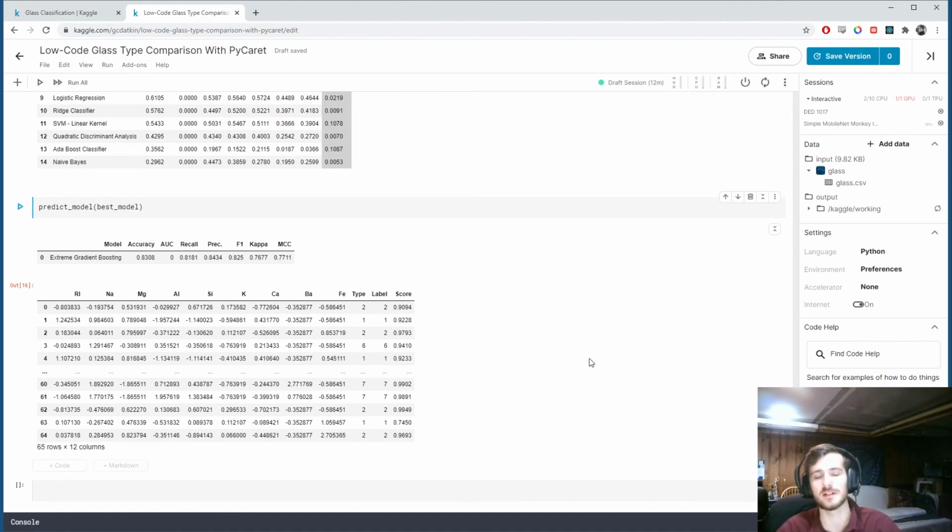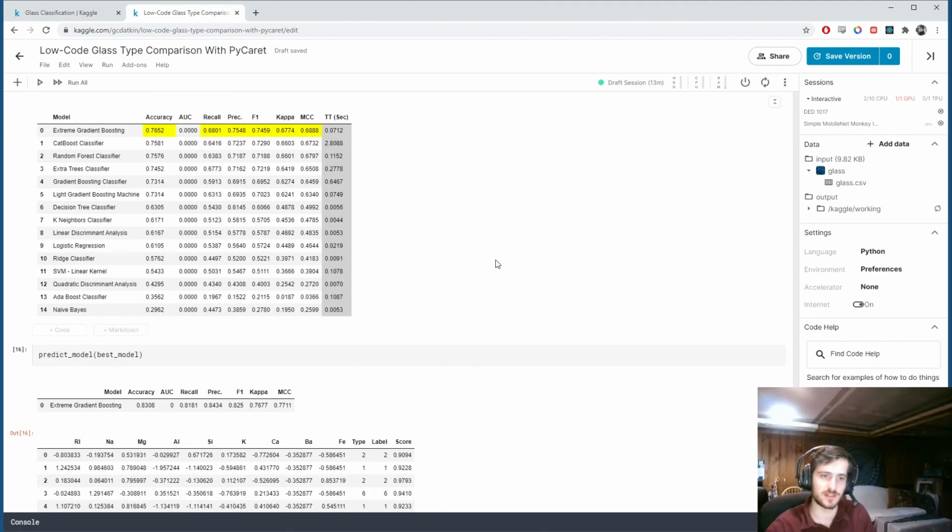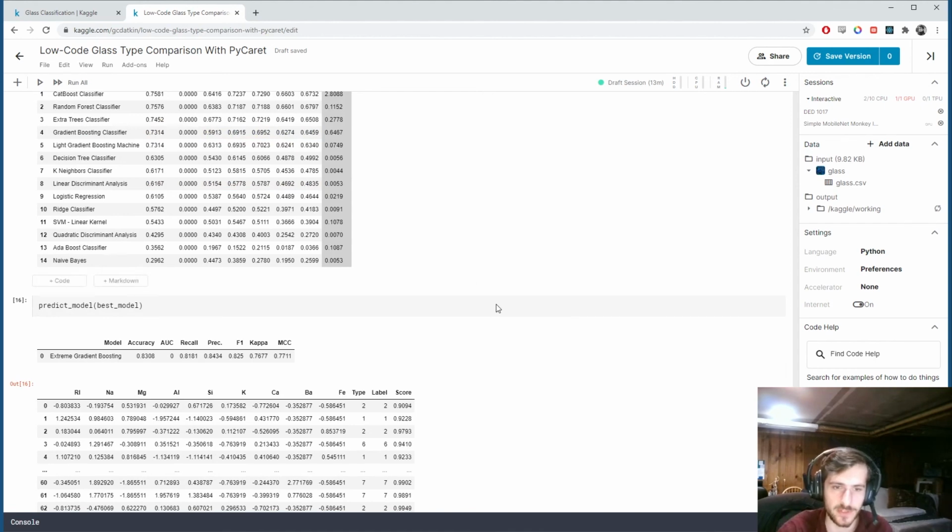So for the video now we're going to be done, but normally what you do now is say, okay, we see that CatBoost and extreme gradient boosting, and even random forest and extra trees are doing pretty well. So why don't I test out a few of these and try to refine them, and not use naive Bayes in this example. For example, we could basically take an XGBoost classifier, and then just refine it.